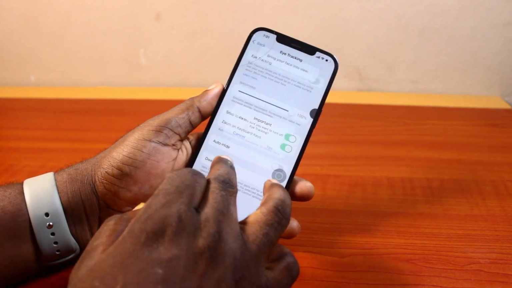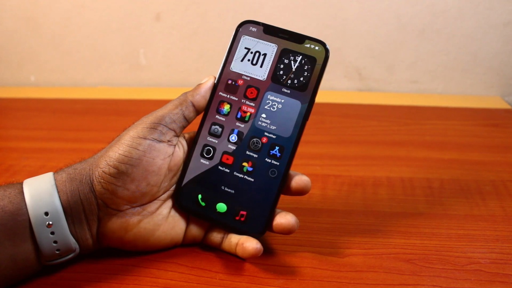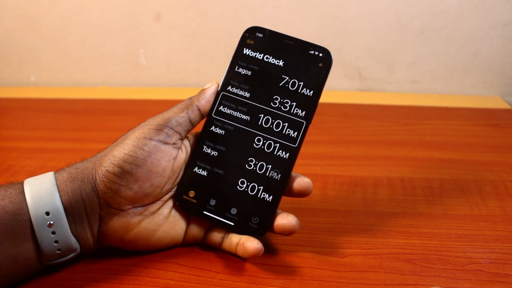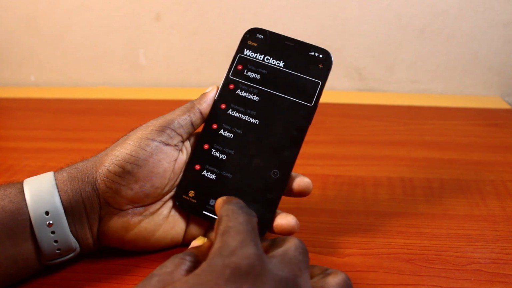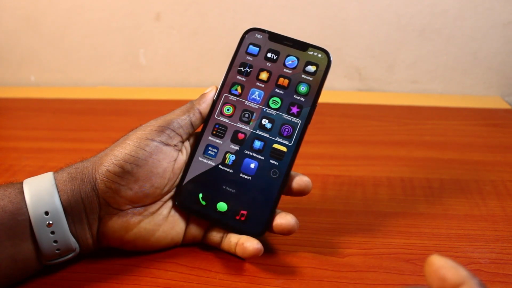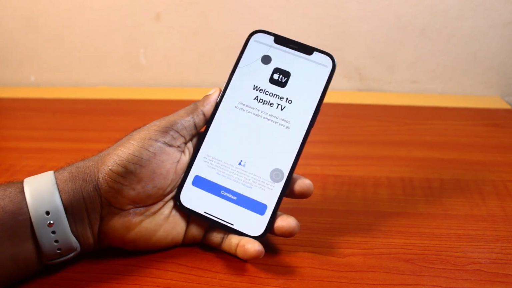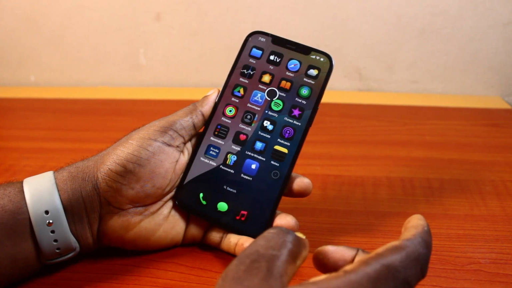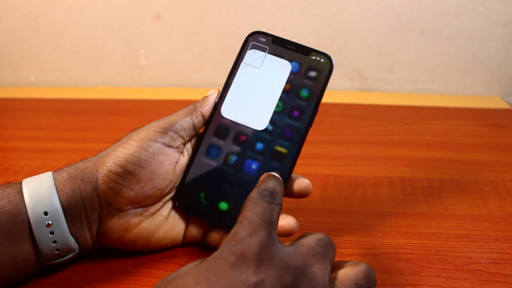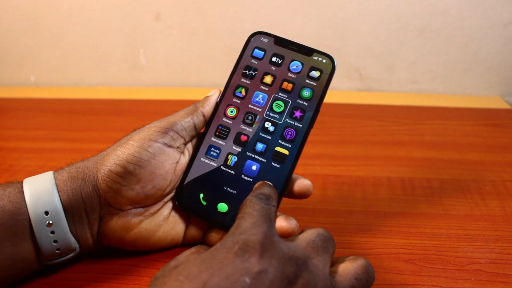You can now start controlling your iPhone with your eyes. Just focus on anything like this, and it's going to open it on your iPhone. You can just focus on it again, edit. If you go back to any of the application pages, just focus on any app like this, and it's going to open it. If you want to cancel or continue, focus on the page where you want to enable eye tracking. And once eye tracking is enabled on your iPhone, you're going to see the eye tracking button here. This is the eye tracking button, this one.